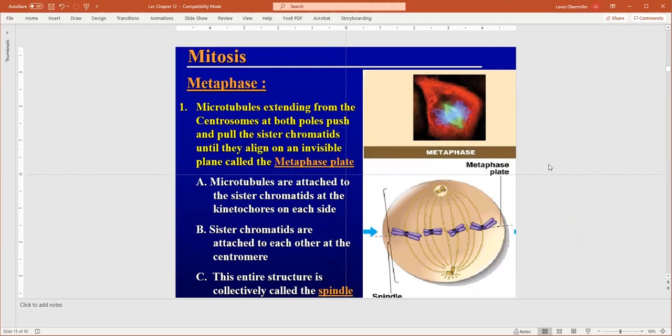All right, so metaphase is super easy. If you saw it under a microscope, you wouldn't recognize it. All of the sister chromatids line up in the middle of the cell. Some scientists named it the metaphase plate. It's not a real thing. It's just a pretend line. It's like the equator of the earth, right? There's not really a stripe down the middle of the earth. It's just what it's called. So the metaphase plate is the middle where all these sister chromatids line up.